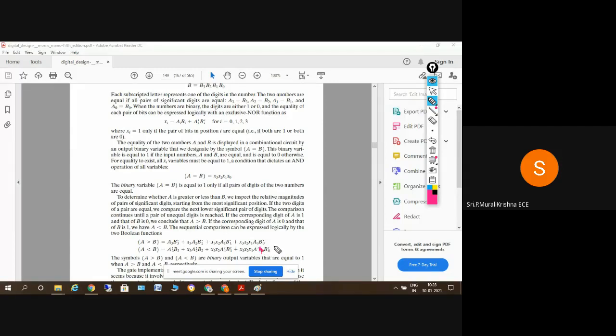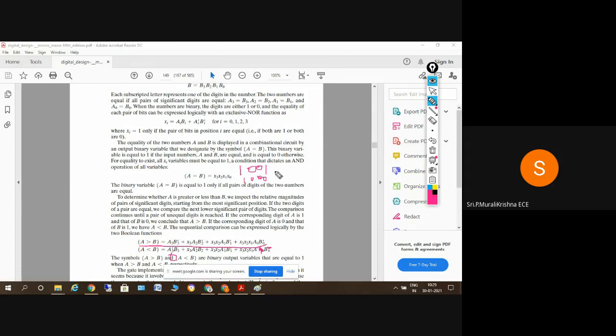And here also there is no complement. Okay, so take these equations. So A greater than B. You can check the examples here. Like 1001 is 9, and if I say 1000, it is 8 here. So 9 is greater than 8, so we'll get this one as 1 here. And if I substitute in this, we'll get a value of 0.